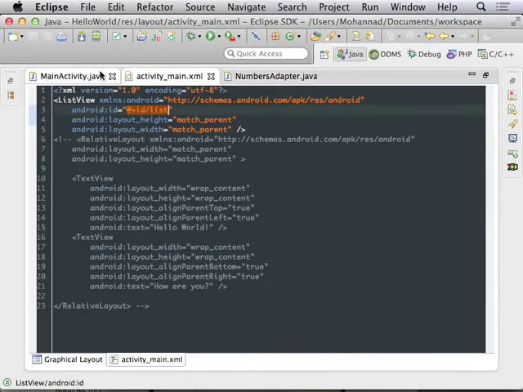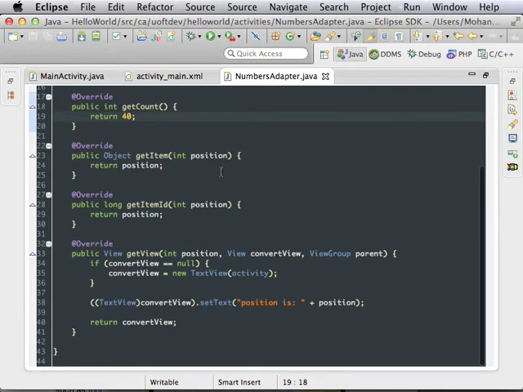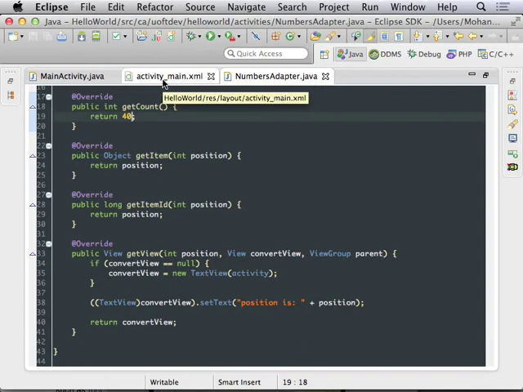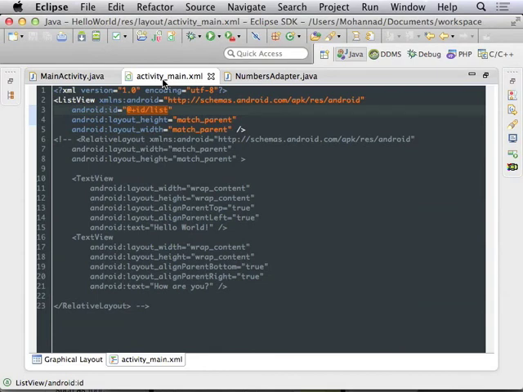And so the last thing I wanted to... are there any questions before? The last thing I wanted to show you guys is a scroll view. If you remember, we said a linear layout doesn't scroll.